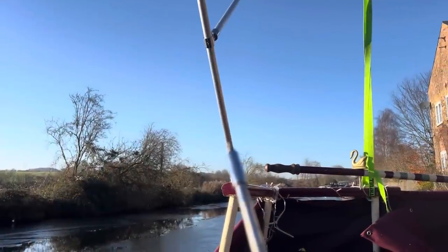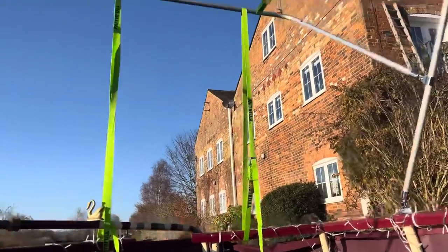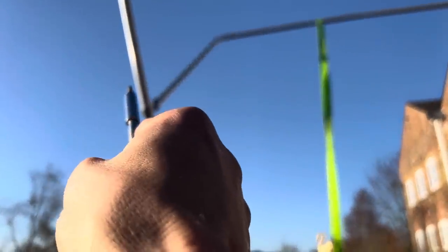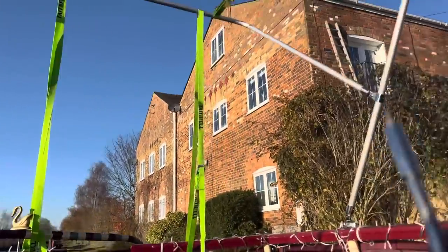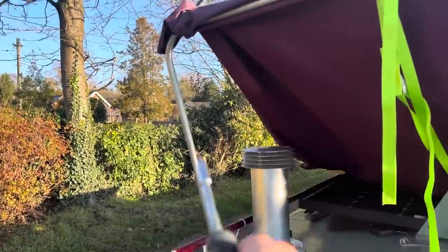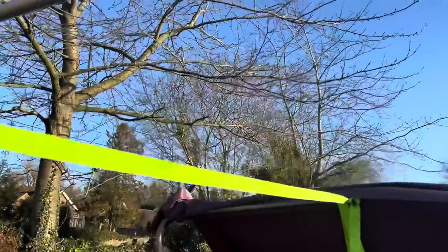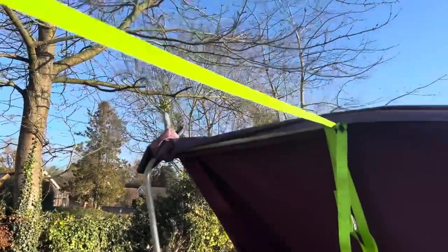That one there, actually it's that side there, is having 3 centimetres taken off. So it twists a little bit more like that. And then that end there is having 2 centimetres taken off it. Then I'll readjust those two fittings there, and then this is going to have 2 centimetres taken off as well. The reason for that is because when Rob got on last night, his head came to about there, so there's still quite a bit of play in that. So I'm going to bring it down a little bit.